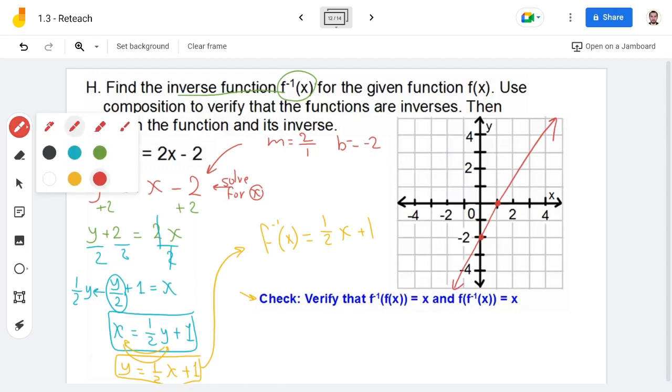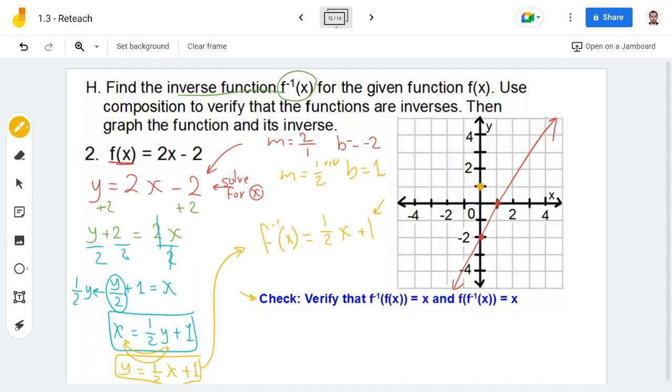And my second function, which is the inverse, let's find it. The slope for the inverse is 1 over 2, and the y-intercept b is equal to 1. So b is 1, which is here. Rise over run, which is 1 step up, 2 steps to the right. So my function will be here. Now if we connect them, as you can see, my two functions look like this. I will go back to the verification later, don't worry.